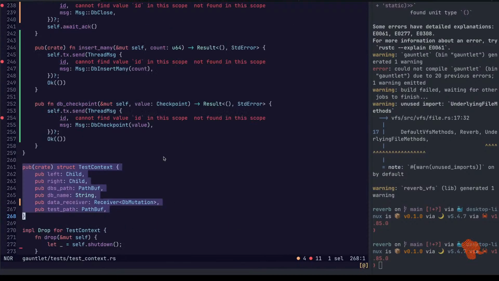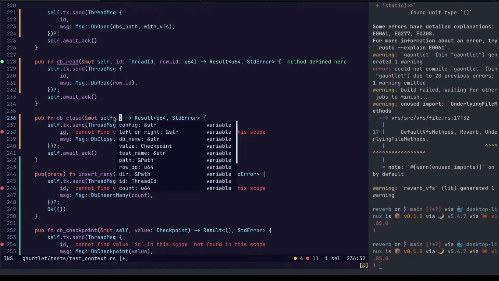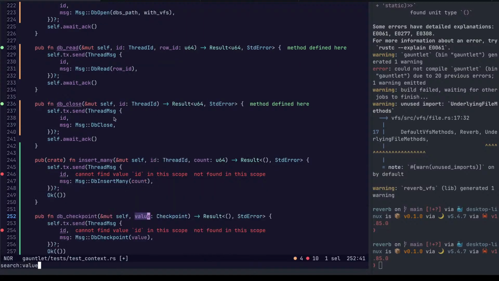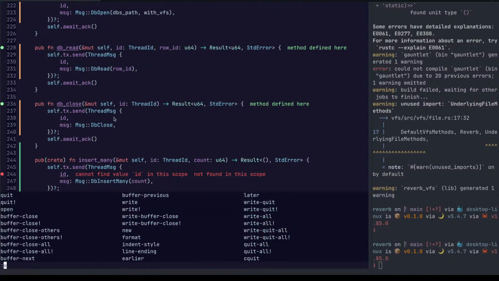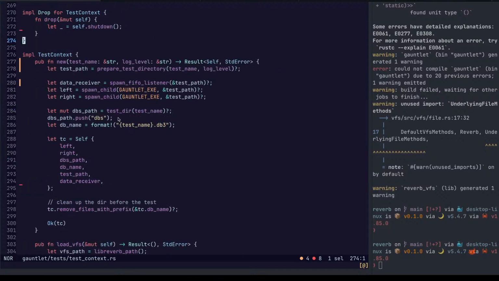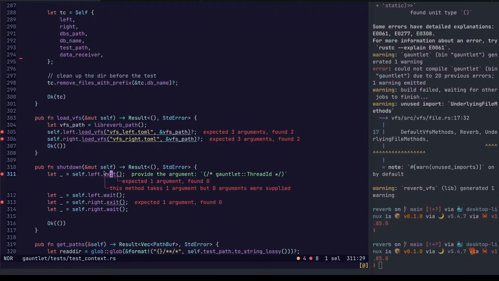That's why we're putting so much time into it. Oops, missed a couple. Okay. Now, everywhere we call those is broken. Good. It's bubbling up. Shutdown has everything.